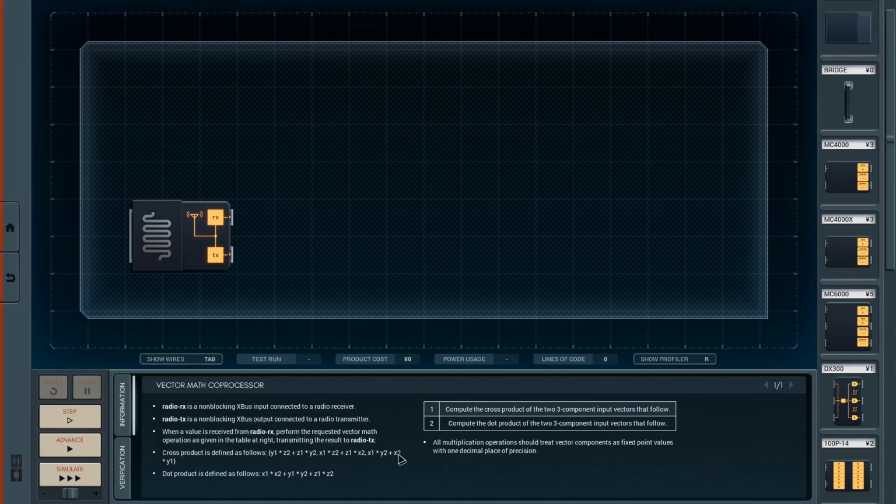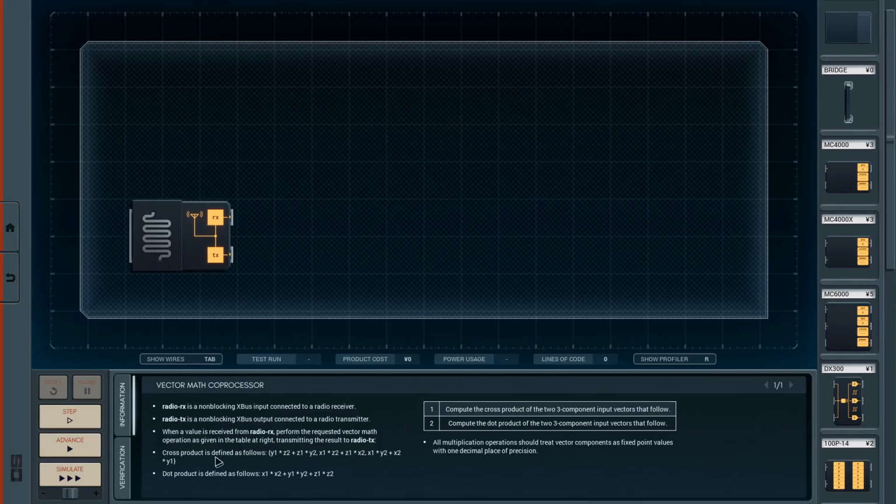I don't like that this line breaks this way. Also, this is not very readable. Cross product. No, it's not fine. I don't like it. I want to make it nice.